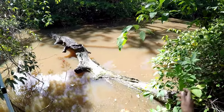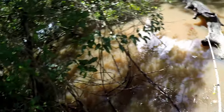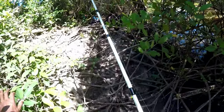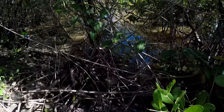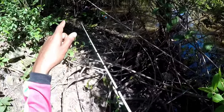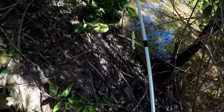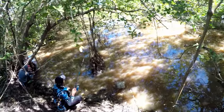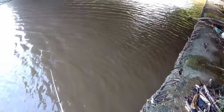Okay guys, well, we've been casting over here. This is the only area we could really cast, because as you can see, there's a lot of mangrove trees, so it makes it kind of hard for casting. So we might try a different spot. Did get one or two hits. This one actually got a bite, but the fish ended up getting him under one of them mangrove trees and he broke off, as you can see.